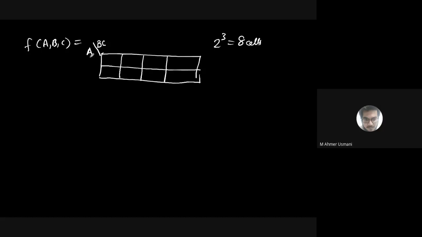So what can the value of A be? A की value क्या हो सकती है? It can be 0 or 1. What can be the value of B and C? B और C की value क्या हो सकती है? 0 0, 0 1, 1 0, 1 1, बराबर ना? Yes, sir. So it can be 0 0, it can be 0 1. Listen carefully. I'll be writing 1 1 over here, and then I'll be writing 1 0.